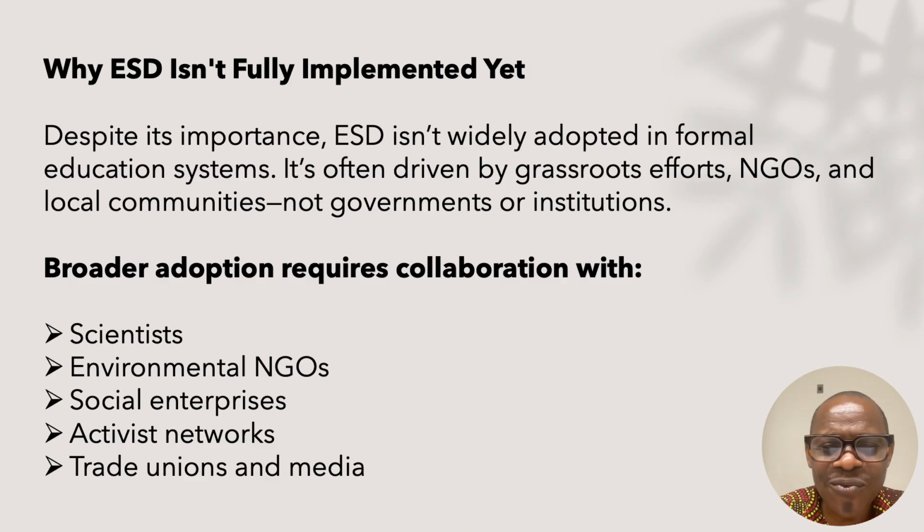Why ESD isn't fully implemented yet, we did discuss that in the last few videos. Despite its importance, education for sustainable development isn't widely adopted in formal education systems. For example, here at WPI, we don't have education for sustainable development. We don't talk about it in the other courses, but we should. Outside of environment and sustainability courses, which I teach, we should talk about education for sustainable development in other courses. It's often driven by grassroots efforts, NGOs, and local communities.